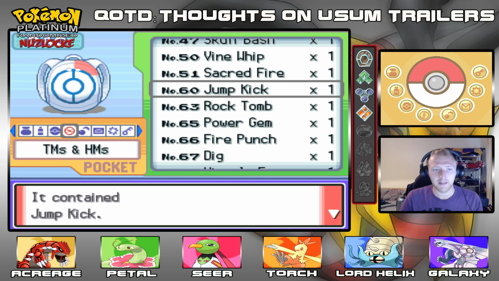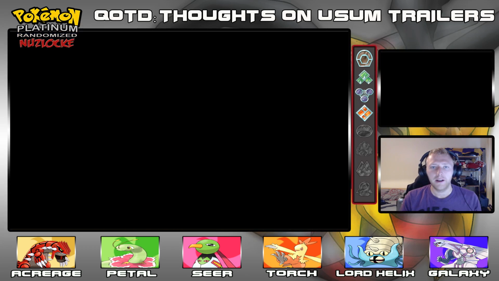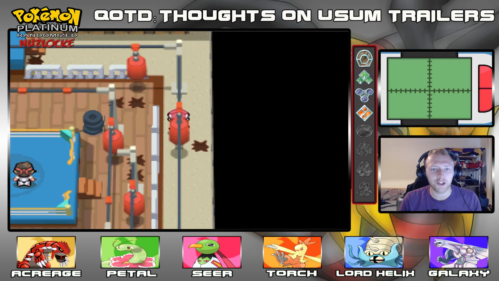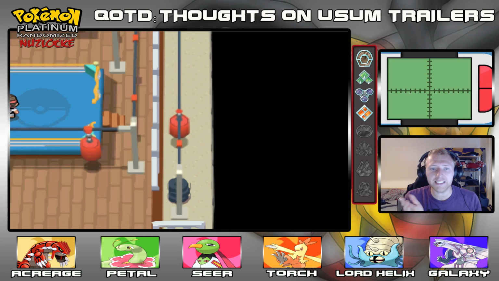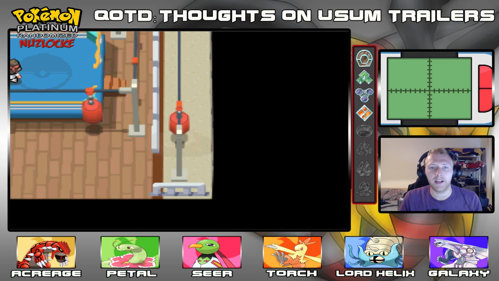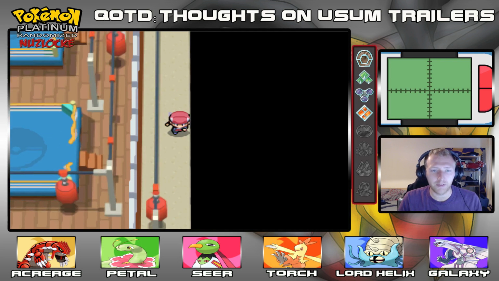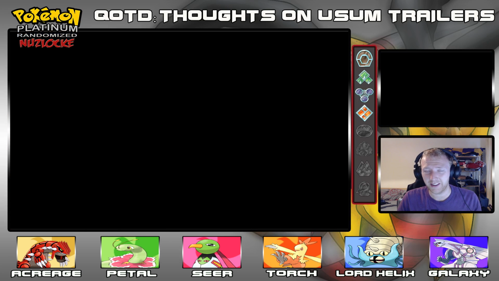If I'm being honest, I'm pretty sure she was going to give us Drain Punch there, which would have been nice. Maybe I'm pretty sure she gives us Drain Punch. Maybe we get that now. Maybe Blaziken can learn it. Drain Punch. What's it called? Yeah. Like, Torch can learn Drain Punch when it evolves into Blaziken. And then, in this game, learn Jump Kick.